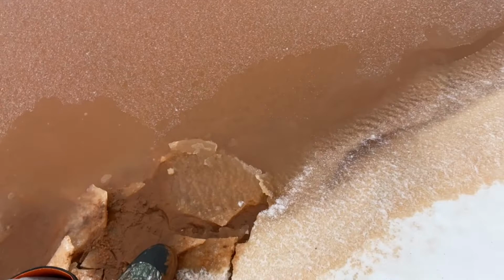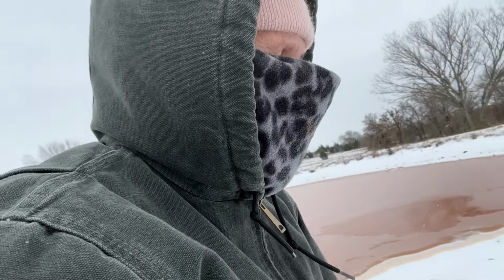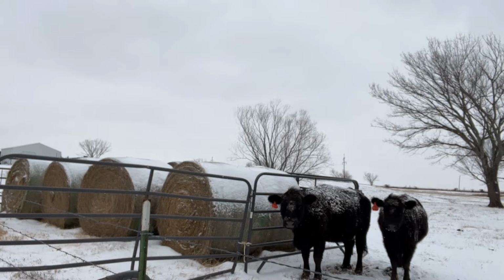Oh yeah, there's plenty of water where they can get over and get a drink. Our pond is so low right now. It's crazy. But they could stand right here and get them some water. All right. As long as everybody's got water and place to bed down. The cows have a hay break over there. What do you think, mamas? You don't like it, do you? It's kind of cold.